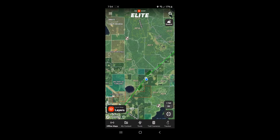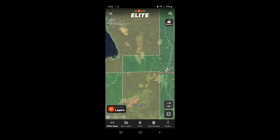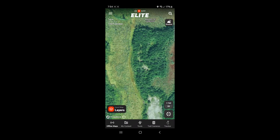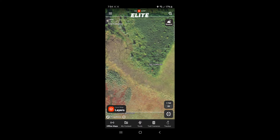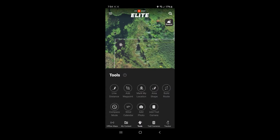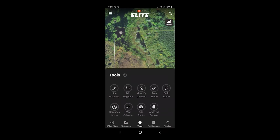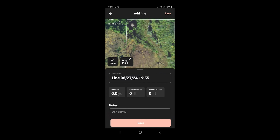But I will admit, before we even step into an area of interest, our first go-to is going to be our Onyx Hunt mobile app, which provides detailed topographic maps displaying a complete overlay of the land. It also includes property lines and landowner information. We are able to view what type of land we are on, be it county, state, or federal, which will allow us to determine what restrictions and regulations we may need to abide by for that area. It's also packed with GPS map tools such as setting waypoints, tracker settings, line distance, and so much more. Many of these functions are also usable as an offline map for times when you don't have cell service.